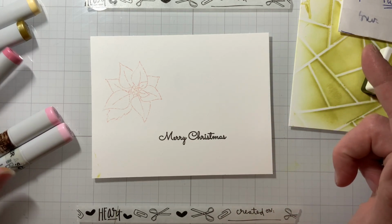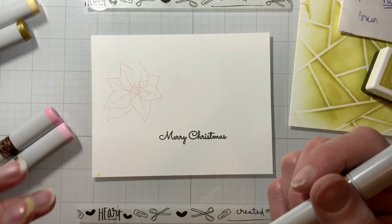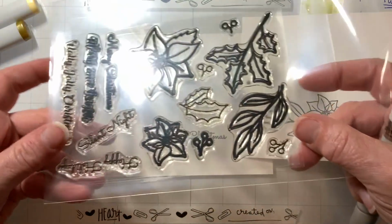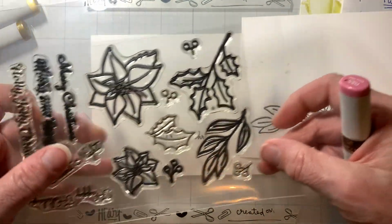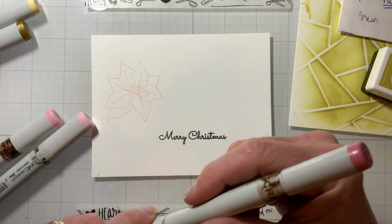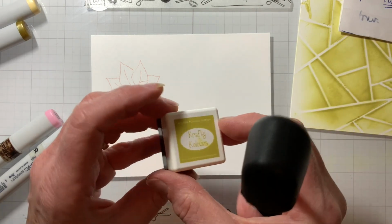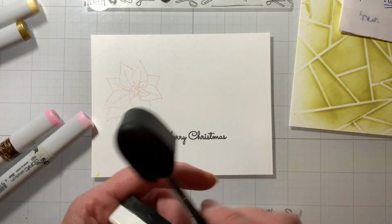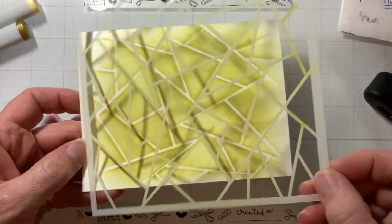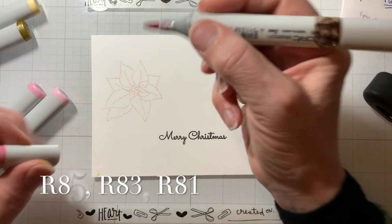Today I am doing a very quick little tutorial about some no-line coloring with a new set from Kraftin Kimmie. This is a poinsettia set that I actually was part of the creation process. I drew the little poinsettias and holly leaves and branches and added the sentiments. This is one of the new sets for the month of September of 2022. When I put the card together, I'm also using the new ink color of the month, which is Original Olive, as well as a new stencil that came out this month from Kraftin Kimmie as well. So lots of fun products from them, but let's do a little no line coloring.